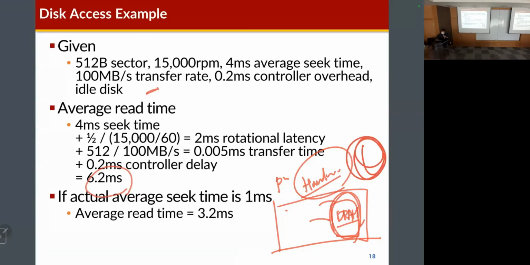Then what does that mean for storage devices? Reading data from the storage devices is managed by the operating system, not hardware. It is because the storage devices are much slower than the processor. So we handle the data movement between this DRAM and storage devices using software. The hardware just supports the data movement, like direct memory accesses.